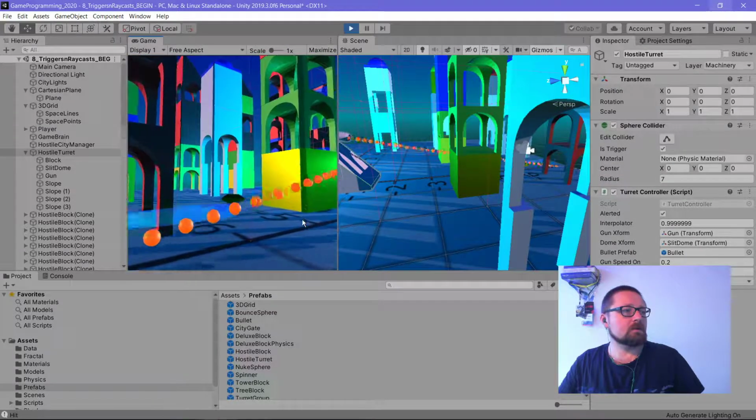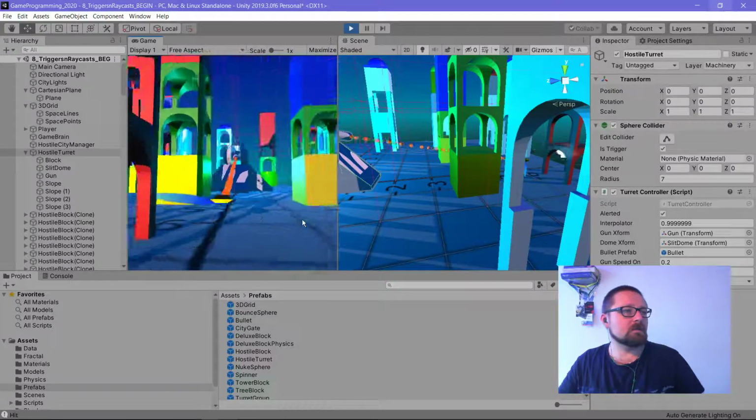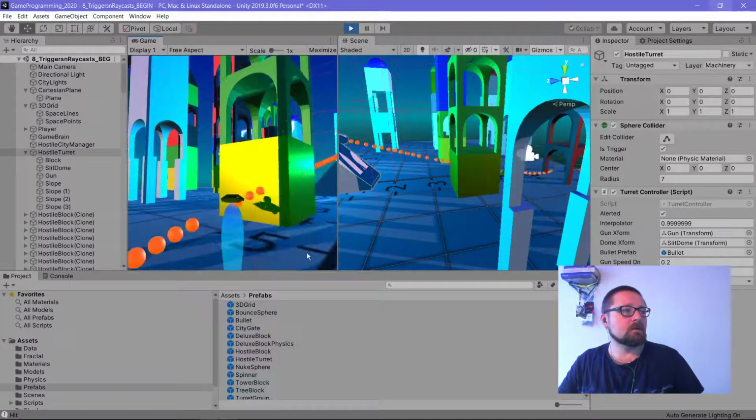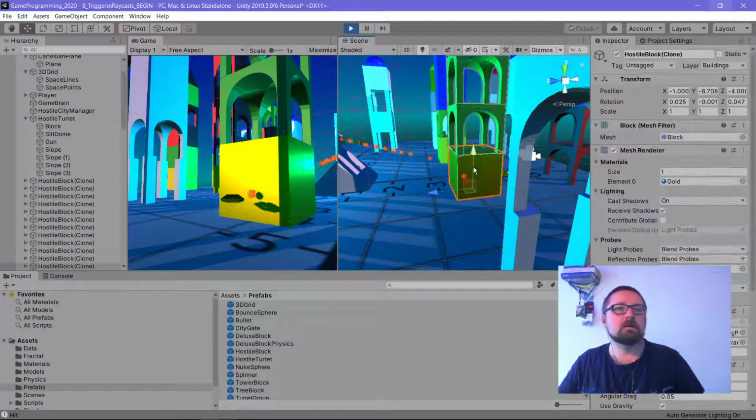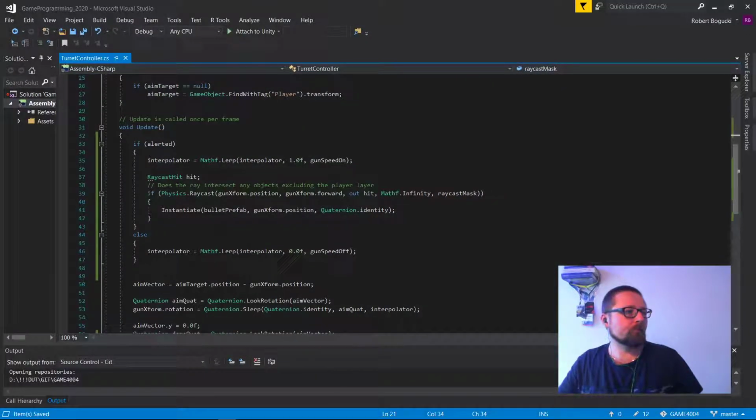Okay, and let's see. Oh, it's still shooting at us. Oh, that's not good. Let's see if this is properly assigned its layer. It's got layer building. Okay, so that's okay. So what's happened there? Okay, because I didn't add this specification.